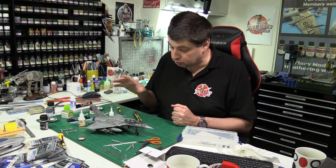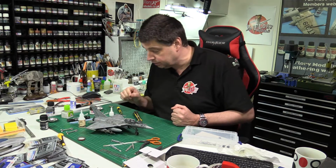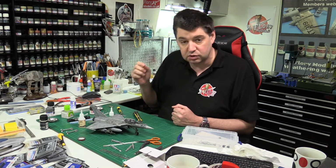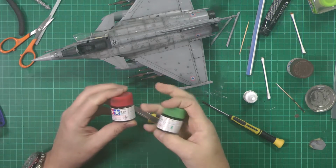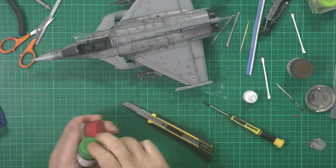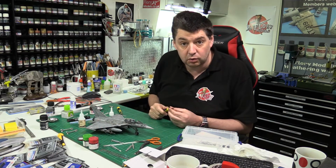So we've got that one done. We'll get those on the side, have a general quick look around it, and make sure we're all happy with it. We can do the navigation lights next, which are just the little ones which are going to go over it. We'll get those pre-painted, obviously with a little bit of clear green and a little bit of clear red. For that, we're going to be using Tamiya's XF25 and X27. Okay, clear colours, very straightforward. We just pop those in there, and we're getting ready for the final reveal.